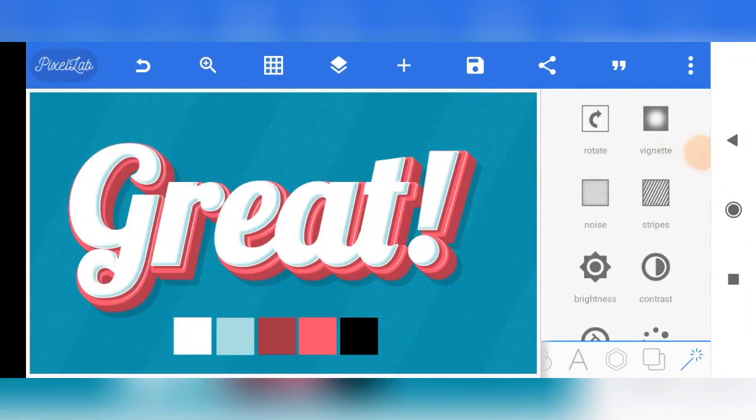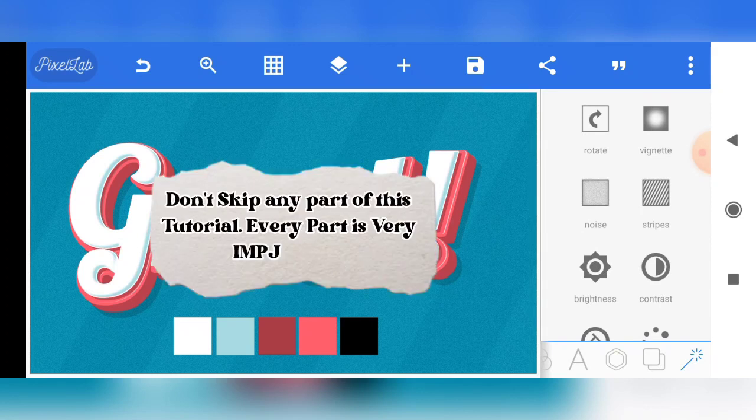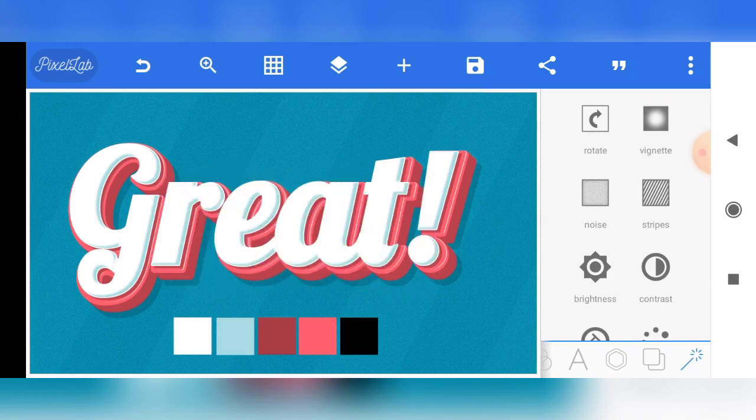Alright, so once again you are welcome to this tutorial, and like I said, it's going to be a 4-layer text effect tutorial, so it's going to be a very easy tutorial. It's going to be a very easy text effect, a text effect that you can always create on your own, but do well to follow this tutorial carefully. Don't skip any part of this tutorial so that you don't miss any important part, because this is a text effect tutorial and you need to really pay attention to detail if you must be able to get it correctly. You need to pay attention to every single little detail.